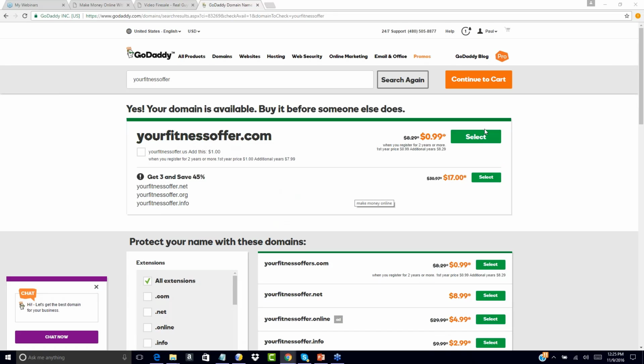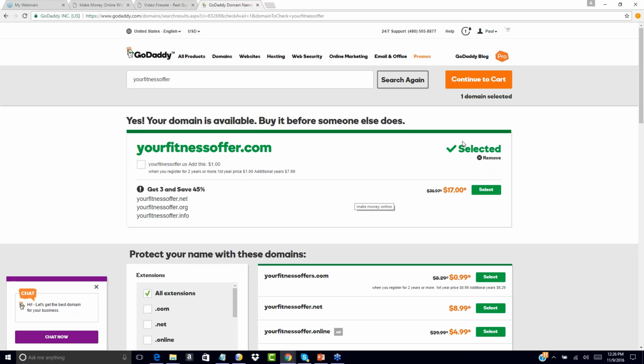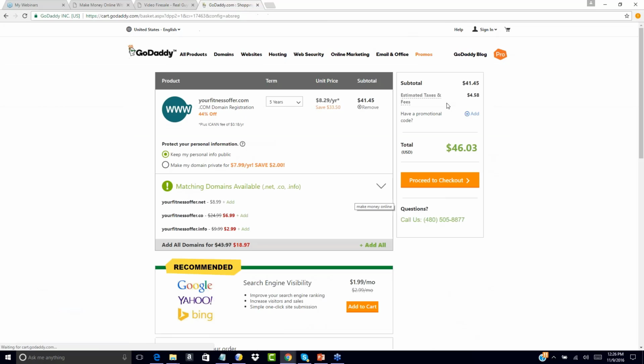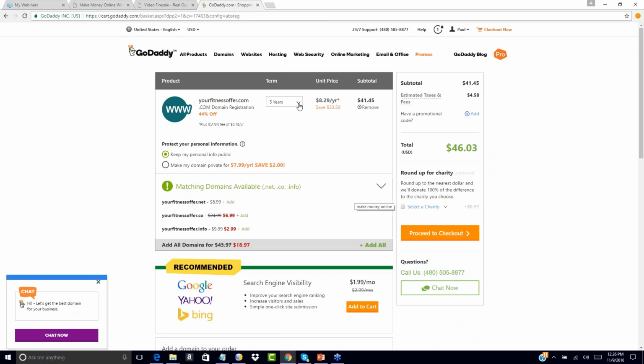So, okay, we're now logged into GoDaddy here. And you can type in your domain. This is how you register your domain because it's the first thing you really want to have as well with your funnel. So again, I just chose select. I go here to continue to cart, and you want to be careful because you don't necessarily need to register it for 5 years out for your domain.